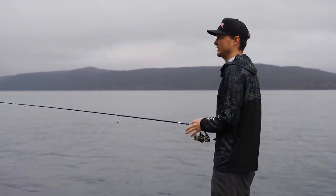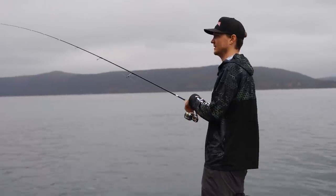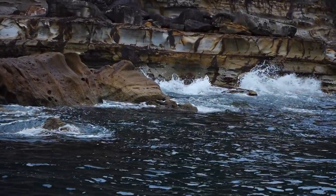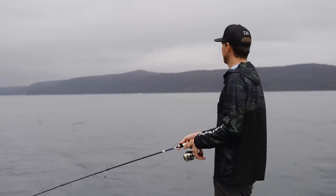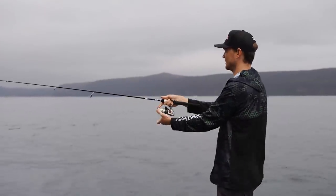From a fishing perspective, all we're doing is using those Spike 44s, casting up close to the edge, and then just doing a slow retrieve out. So the theory is that after a rain event in the Hawkesbury, a lot of the fish do pull down to the front of the system. So we're hoping that somewhere along one of these washes is a big school of bream, and we're going to catch a few on the new Spike 44.